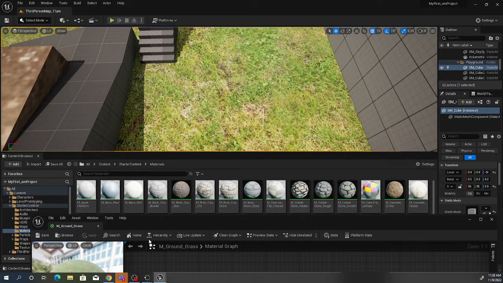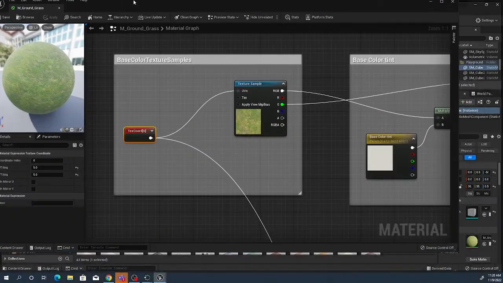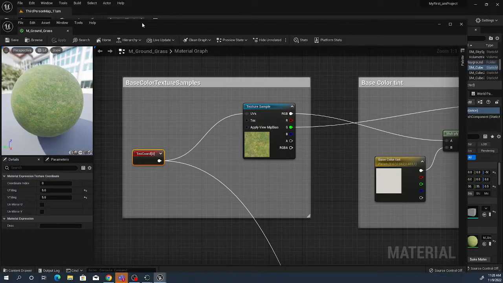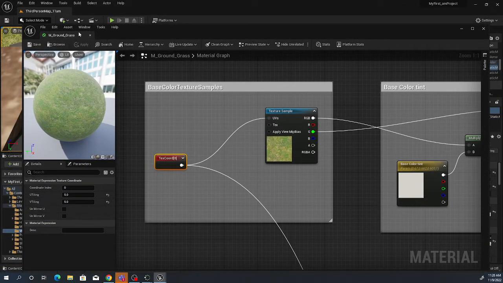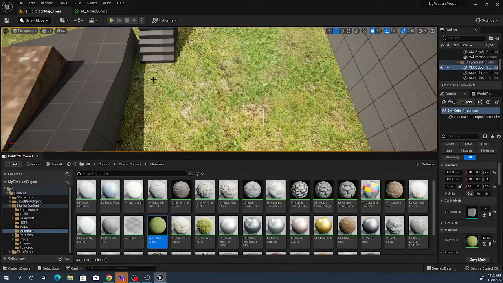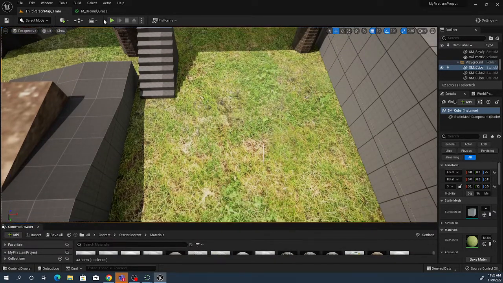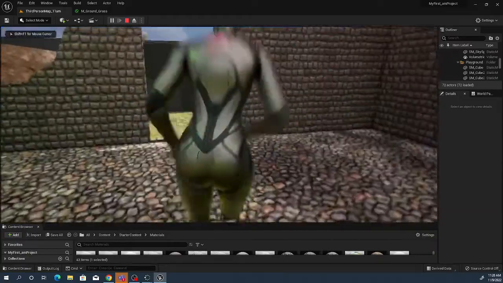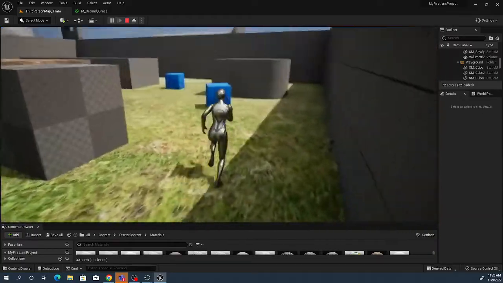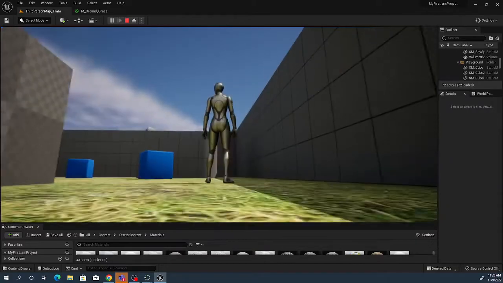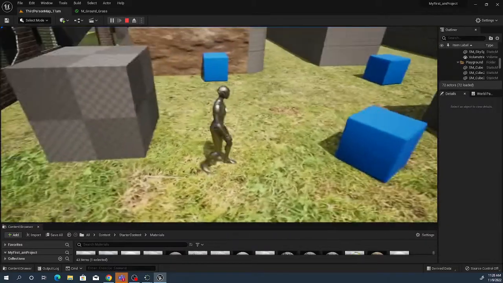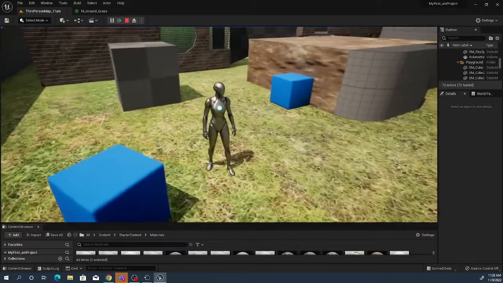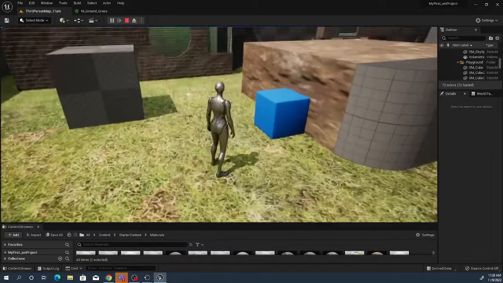So how do I grab it? There it is. Sometimes you just have to play it to tell. So I'm going to dock this up there, go back, and hit play, and let's see how it looks with my player. Yeah, the grass looks a lot more realistic now. And picture-wise, it's not that big, huge grass, and I'm kind of happy with it.